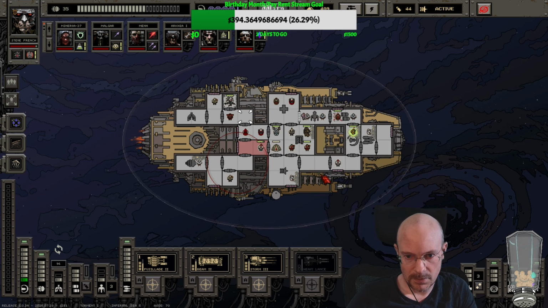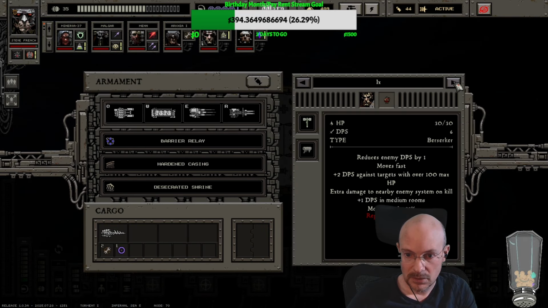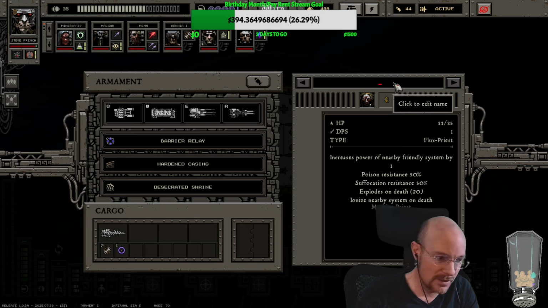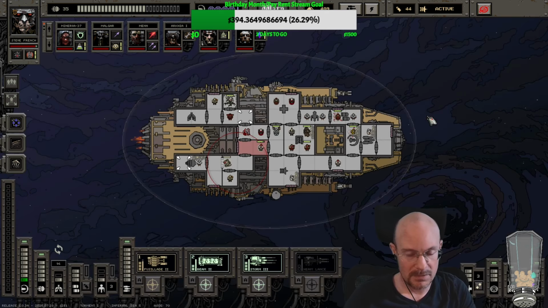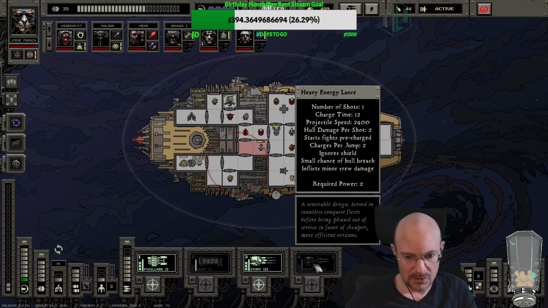There we go. Is everybody in the right place? Everybody in the right place. I need to find him. Which guy is he? Flux Priest. There you are. There he is. Yeah, my keystrokes just don't happen sometimes in this game. Maybe it is my keyboard. I don't know. Maybe I have a keyboard that's having issues.